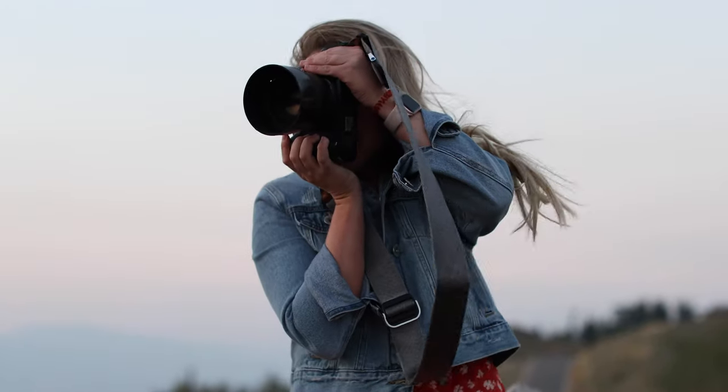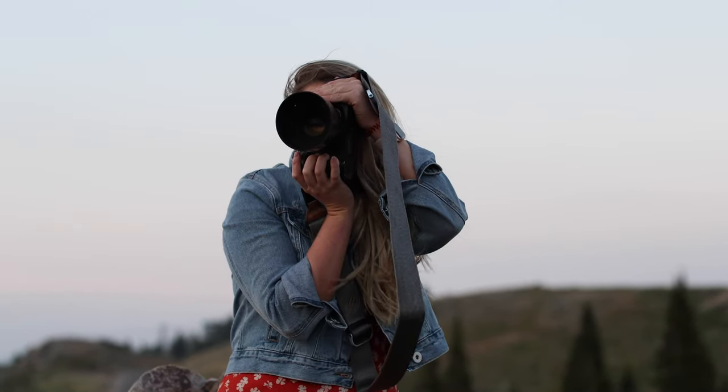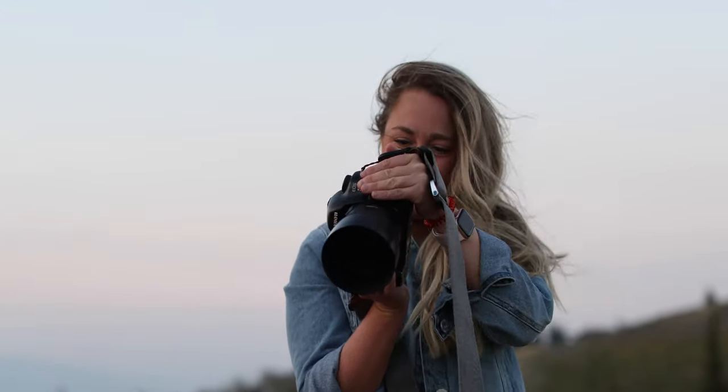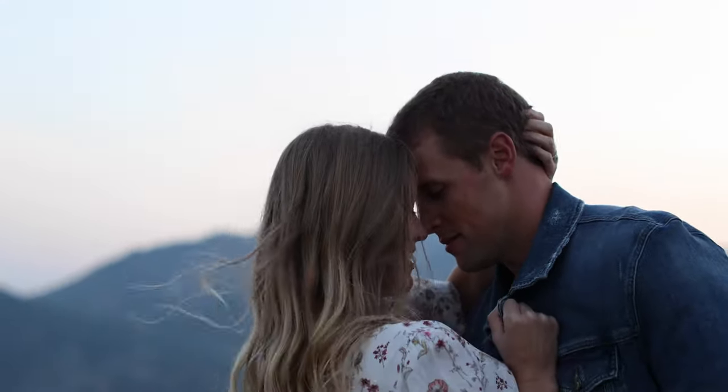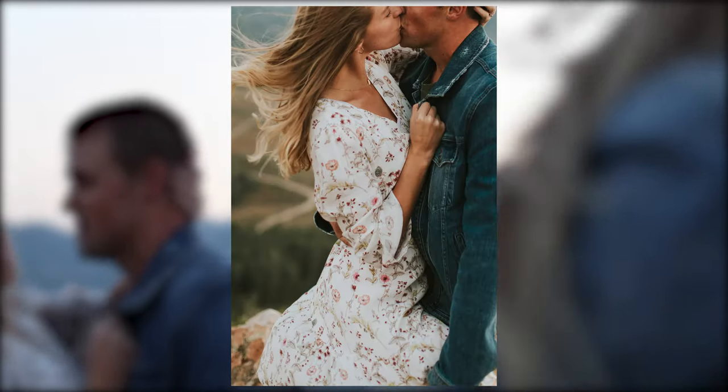Nate, can I grab her leg up a little bit? Katie, I'm going to have you bring up your leg and grab her other waist. Pull her dress down and hold it with your right hand. You can wrap your arms around him — squeeze her real tight, give her a kiss. Keep on making out. I'm going to have you slowly back away, keep on looking up at each other. So good!